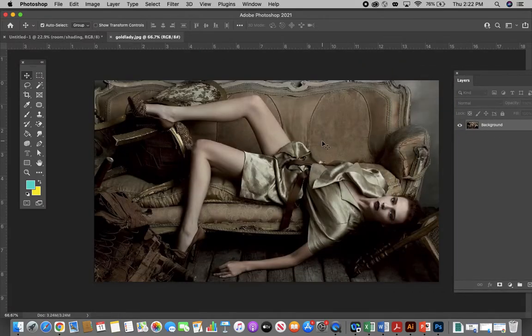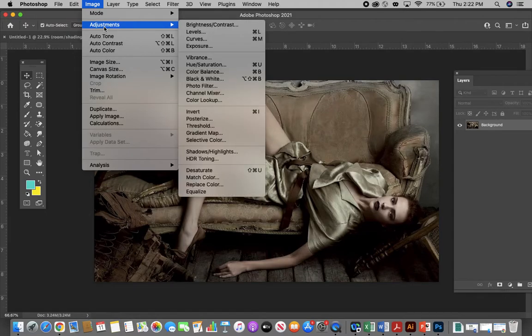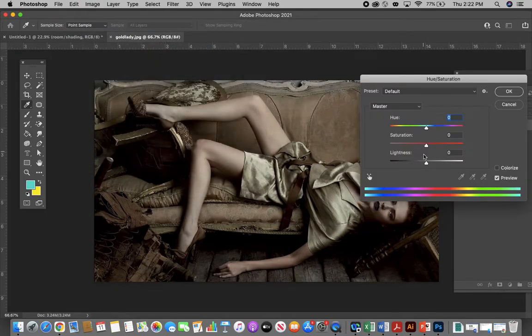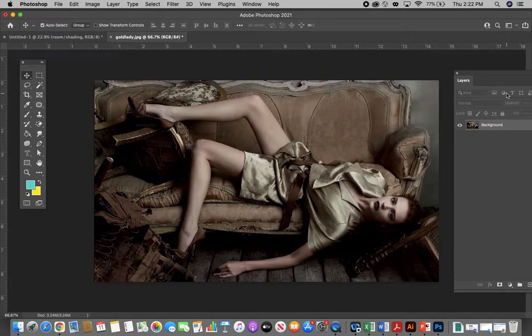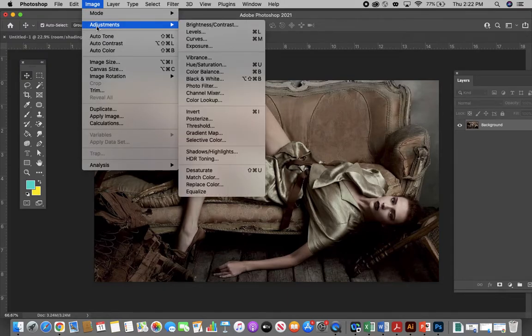And in here I'm just going to practice image adjustment, saturation, and hue. So image adjustment, hue, saturation. Here you can increase saturation, which makes it more strong in terms of the color intensity, or you can lower it, which makes it more grayscale. You can also change darkness and lightness, and also play around with hue, which can tint it in whichever direction you want it to go. When you're happy, you would click OK. The same thing with image adjustment, brightness, contrast, color balance, etc. You can play around with that.